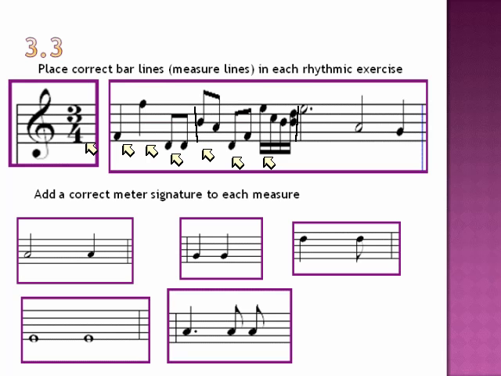Okay. Then we have a dotted half note. How many beats does a dotted half note get in 3/4 time? If a quarter note gets 1 beat, how many beats does a dotted half note get? 2 beats. Half note gets 2, plus half of that, which is 1. So that one note gets 3 beats. So it would be worth 3 beats.